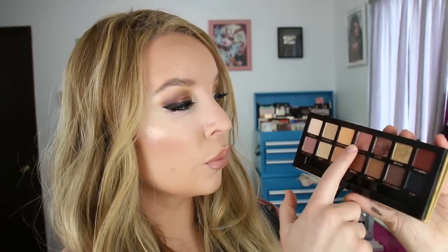Talking about the actual eyeshadows — they're very pigmented and they blend really well every time I've used this. I think I've used every shade in here except for just these two deep mattes. I've been pleased every time I've used this palette with the look that's come out of it. It's very easy to use and they blend really well. The one thing I do have with these is I get fallout from them. They're very soft, so you barely have to put your brush in there to pick up pigment.